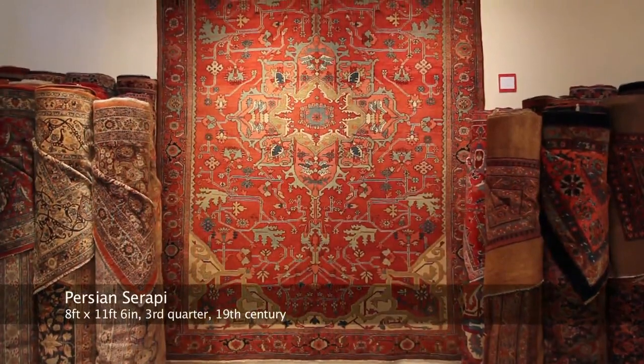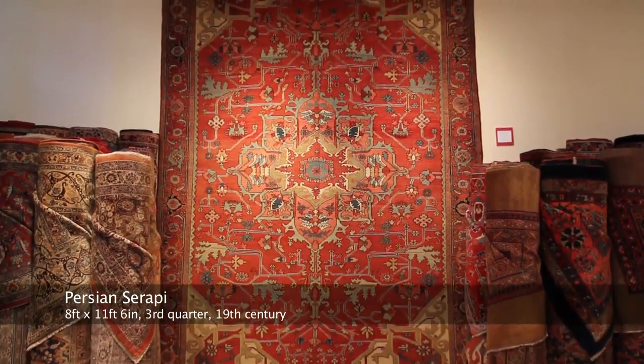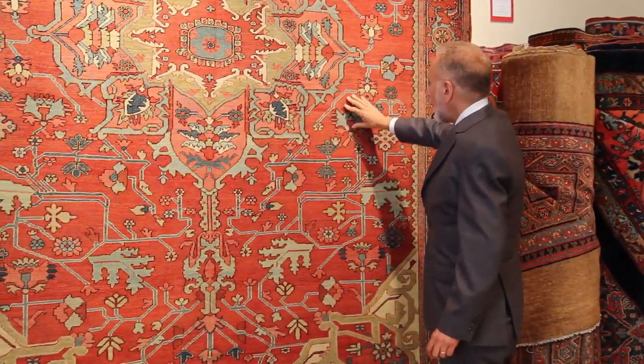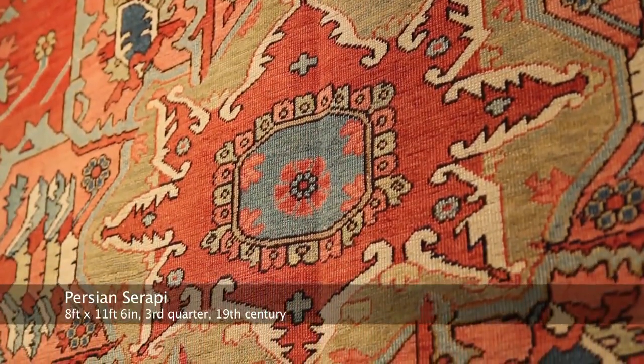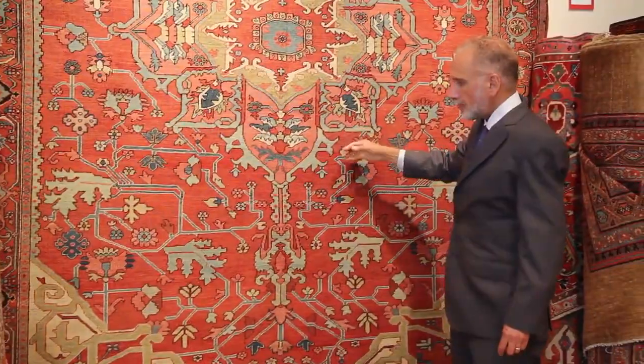The grandparents were particularly interested in the rugs from Kurdistan, including the Bijars, and notably the rugs from Azerbaijan. These include the Serapis, the undyed camelhairs, and some amazing Bakshayish carpets that are very rarely seen. One of the Serapis that I find particularly interesting is this 8 by 11 piece from the third quarter of the 19th century. You can see the wonderful array of time-softened jewel tones, the fascinating, fantastic greens, the radiant blues, and the extremely clear design. Like most of the rugs in the collection, it's in a wonderful condition.